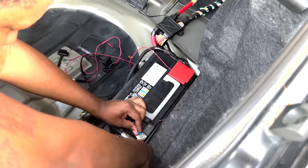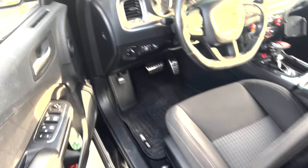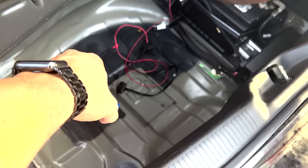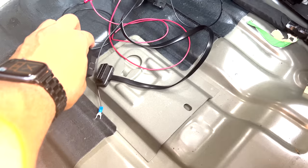All right, guys, so me and my man Rubik's here. We hardwired it to the battery in the trunk. Basically what you would do is take the Carlock out of the OBD like so, and plug it into the extension thing back here, and just leave it back there. So instead of having your Carlock plugged into the OBD, it would be plugged into the OBD extension back here, and you would just run it off the battery.